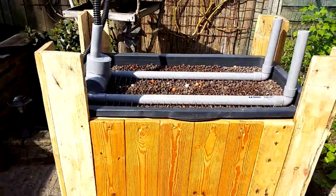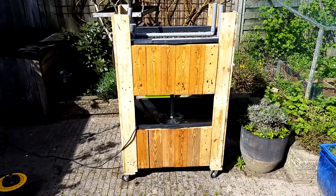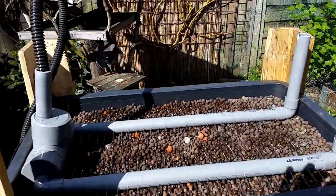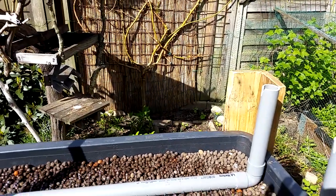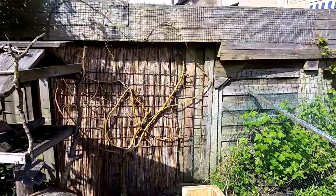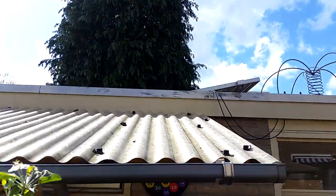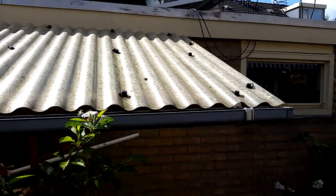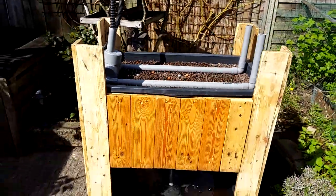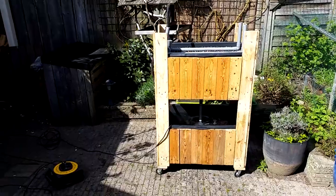Okay, that's it for now, I hope you enjoyed this clip. This is the new aquaponics system that I will be placing in my garden and testing out how good the fruit or vegetable yield is. What I also want to do — probably in the next days or month, whenever I have time — is place standards in here and make a transparent roof on top of this to protect the system from weather. So this is the system for now, I hope you enjoy it — thumbs up and I'll keep you posted if I build anything new. See ya!